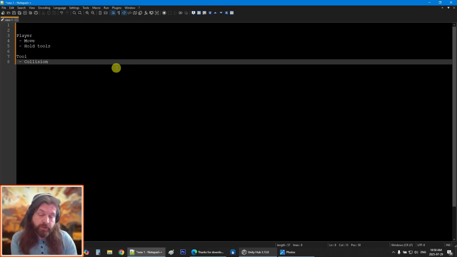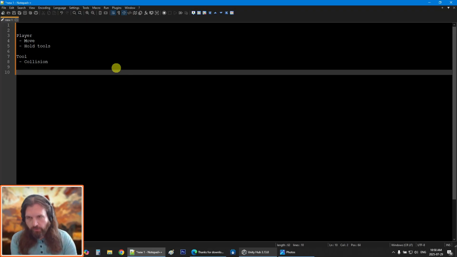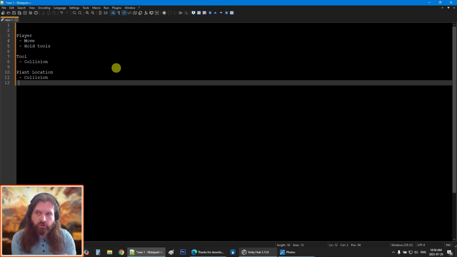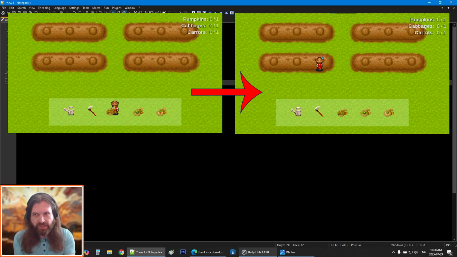And then what does the player do with those tools? Well, we know that we're going to have certain spots where the player can plant plants, and so we need what I'm going to call a plant location. Effectively, a spot where the player can plant things and where the plants are then going to grow. So this is also going to need some kind of collision in order to detect when the player is interacting with the plant location.